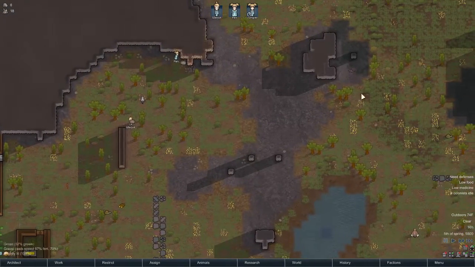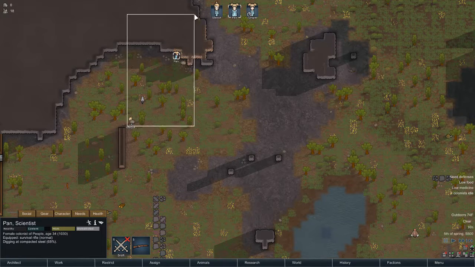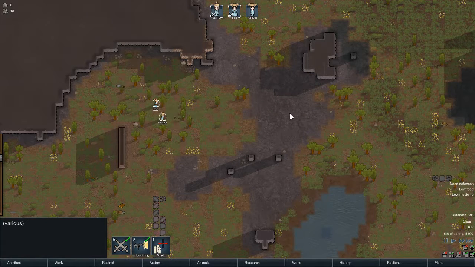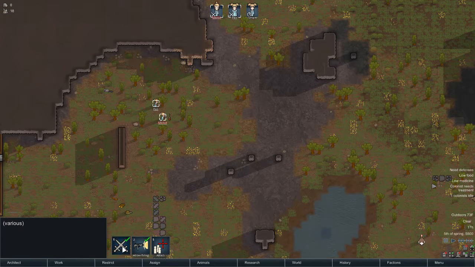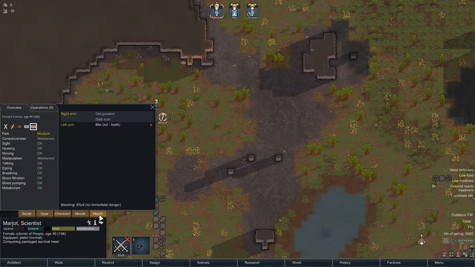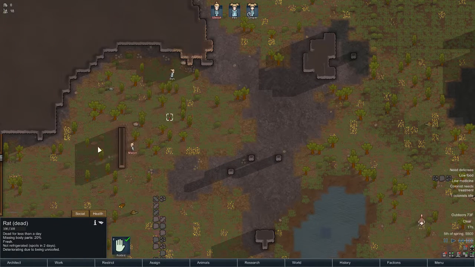There is a rat that is angry right here. You have a gun, you have a gun. Okay. How badly are you hurt? You were bit. Shit. Okay, well, we'll unforbid that.